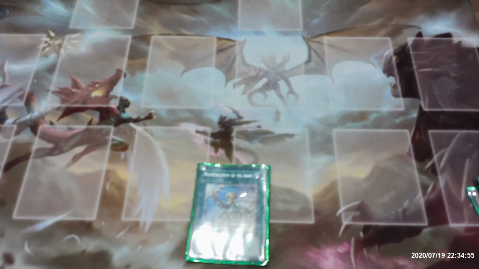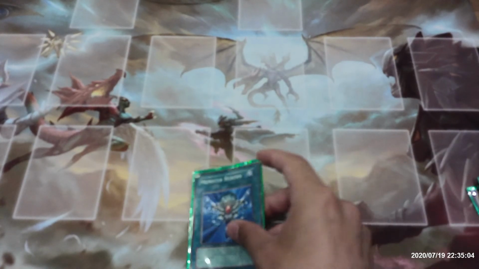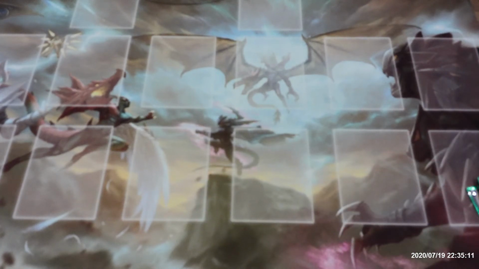1 copy of Reinforcements of the Army. Add 1 level 4 or lower warrior type monster from your deck to your hand. Then shuffle the deck. 1 copy of Monster Reborn, which allows you to bring a monster back from either player's graveyard.